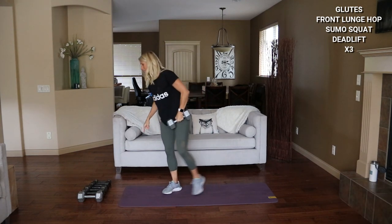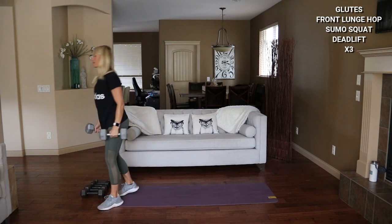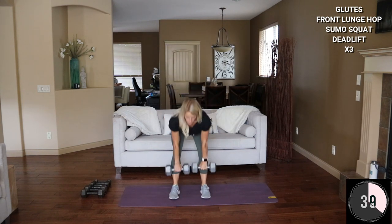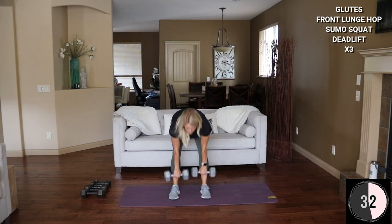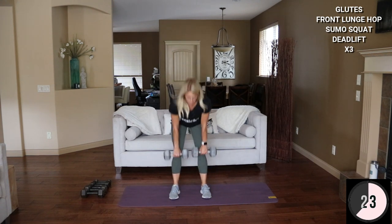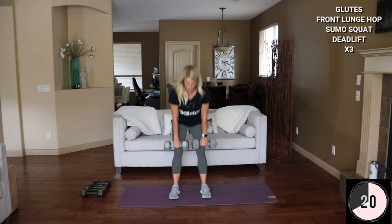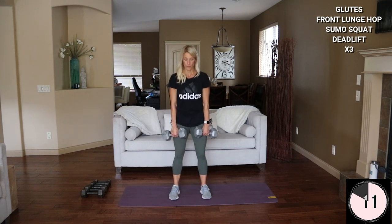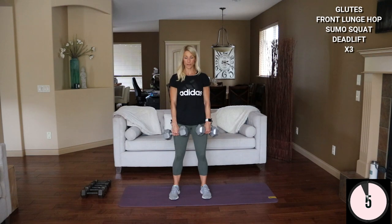All right, I'm gonna grab my other 20 and hit some deadlifts. Ready for that glute ham tie-in. Feet shoulder width apart, stick your chest out. Hinge low and drive. Squeeze at the top. Super flat back here.